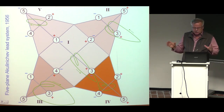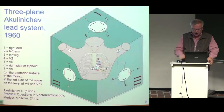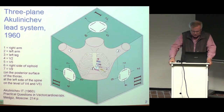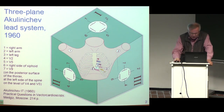Akulinice had designed two systems, this five-plane system, which is shown here again, and a three-plane system. The five-plane system is complicated, and I do not see the benefits of the five-plane system. But the three-plane system has some idea. How well it works is another issue, but it has some idea, which I tell you.